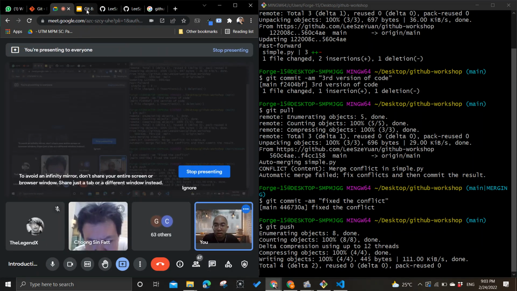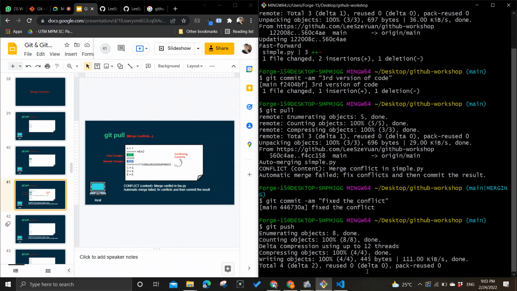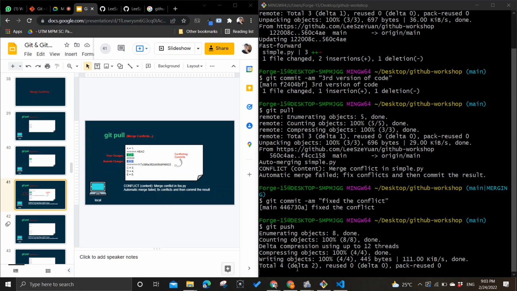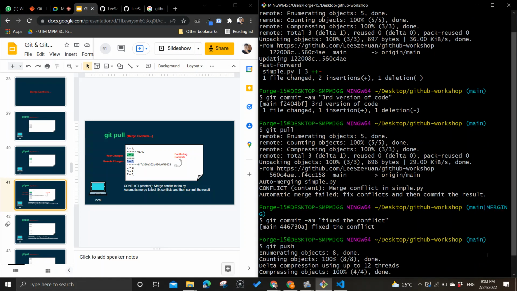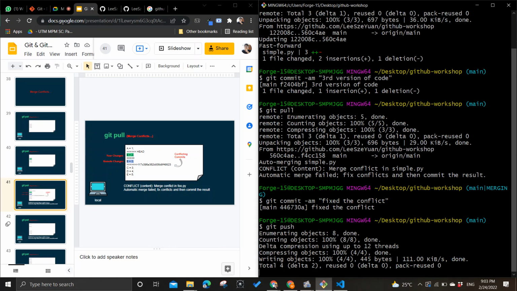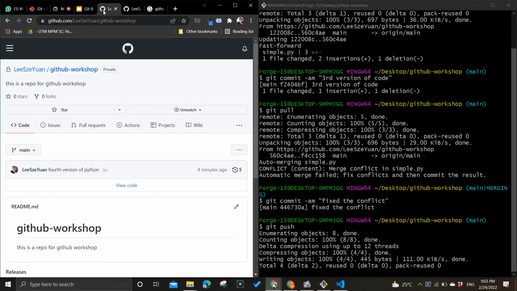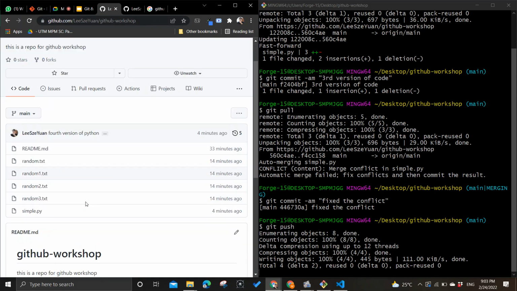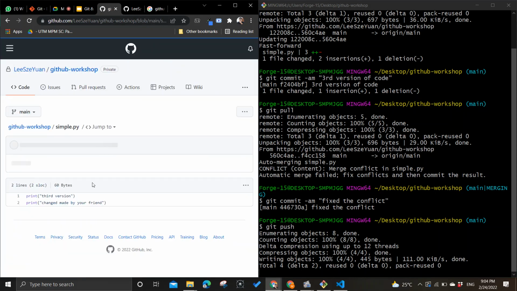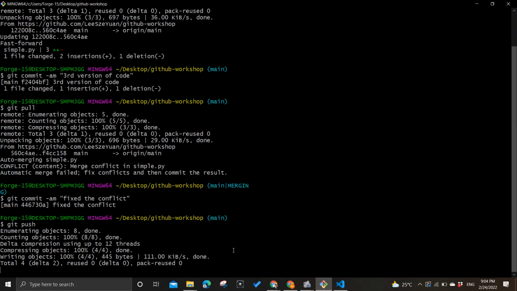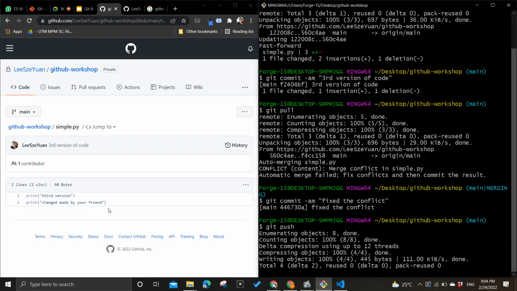I just want to be sure it's not my internet issue. Yeah, you can still hear me. That's weird because my repo took some time to load just now. Third version. You see, I'm not sure why my Git Bash is still running here, but in the GitHub repo, I mean the remote repo that I have, it already reflects the later changes. Okay, so it finally finished running.